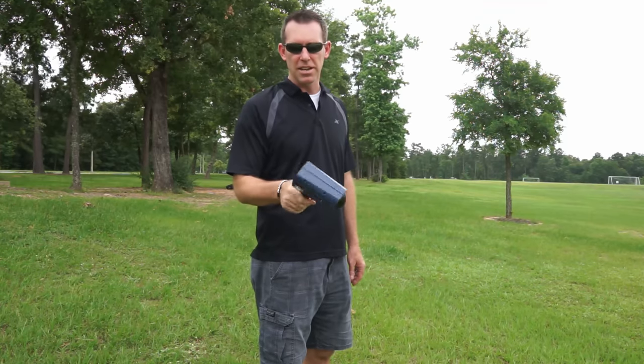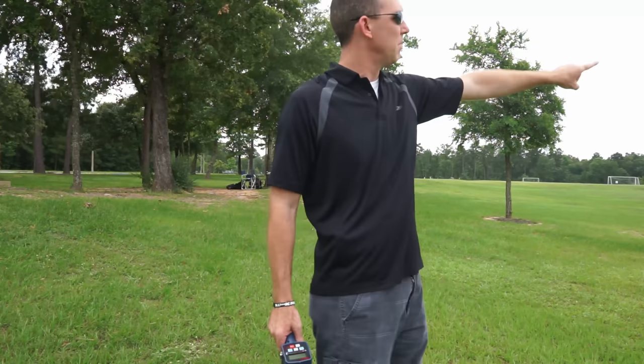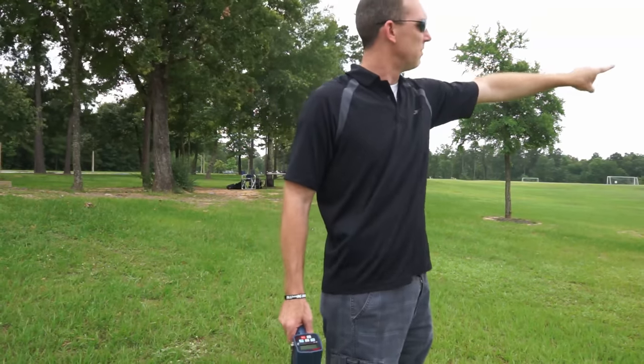See how fast this Cannonball Beast class goes. The way we're going to do this is we've got this big metal sign that John is going to be behind, and I'm going to get nowhere close to him. I'll be going full speed, but I'm going to make sure that I'm out there at a decent distance so that he's safe.